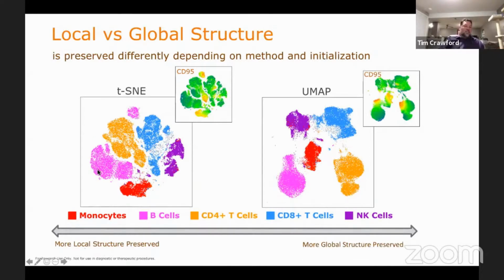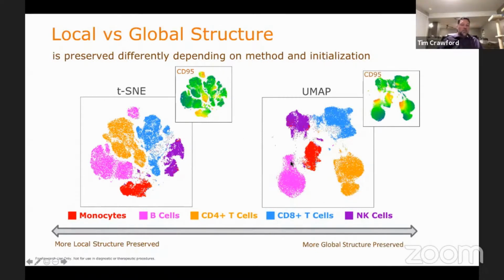And if this does split up, there's meaningful information in seeing these lineages split into various islands. It means that they're probably different from each other with respect to some other marker. And if you start mining your data, you're going to find things that are different. So this pops out because it's distinctly CD95 positive.